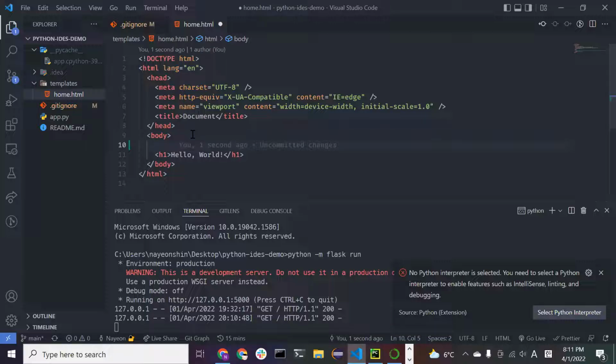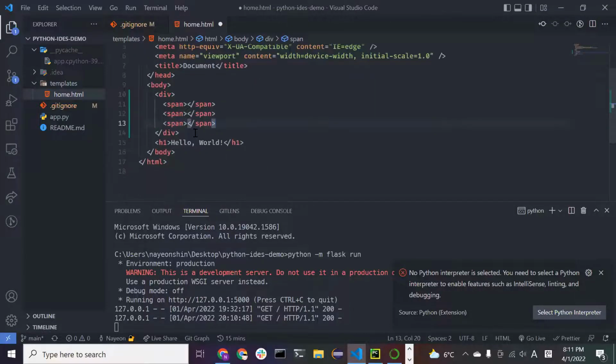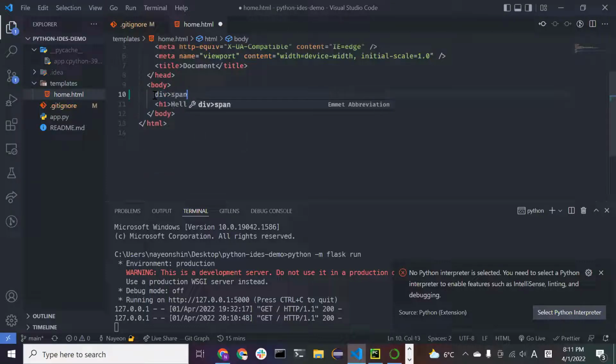For example, if you want to write 3 spans inside of a div, usually you would do something like this, and then you copy this 2 times more. But Visual Studio Code has Emmet in it, so we can type div, and this just creates 3 spans inside a div.